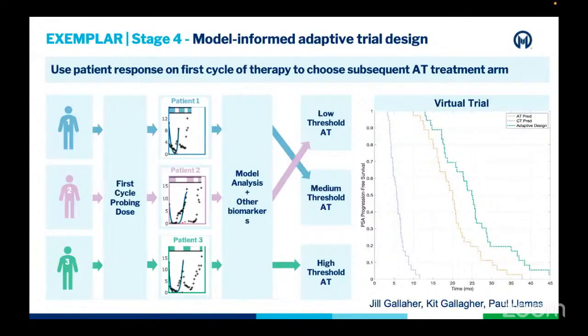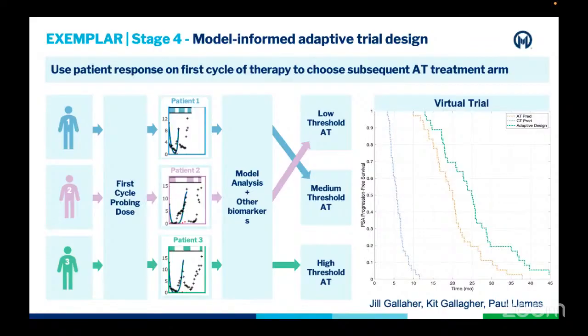But more interesting in a way than just predicting the past is to think about, if we'd had this back then, could we have made some further adjustments to the protocol and continue to improve the outcomes? And so this was a concept of using what we're calling dynamic biomarkers, which is using the early stages of a treatment and math modeling to essentially further segregate patients into different subarms.